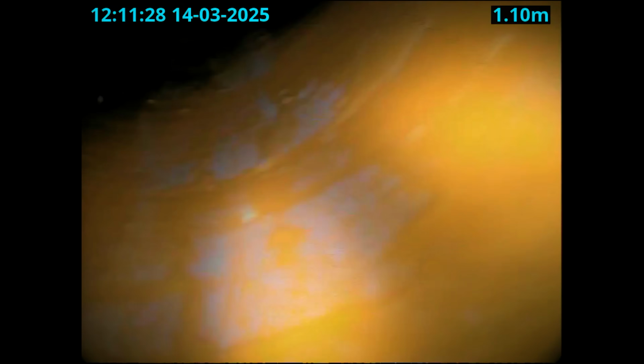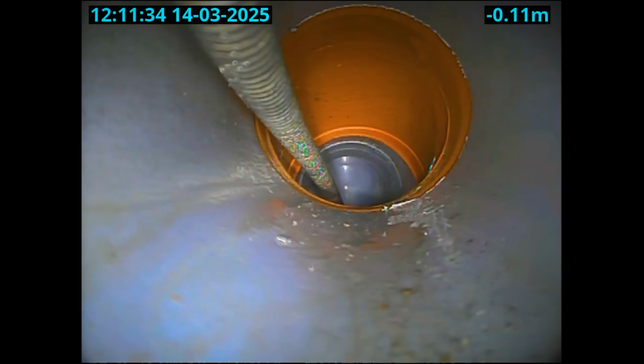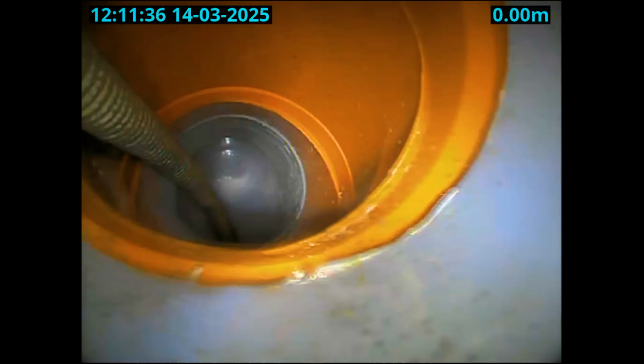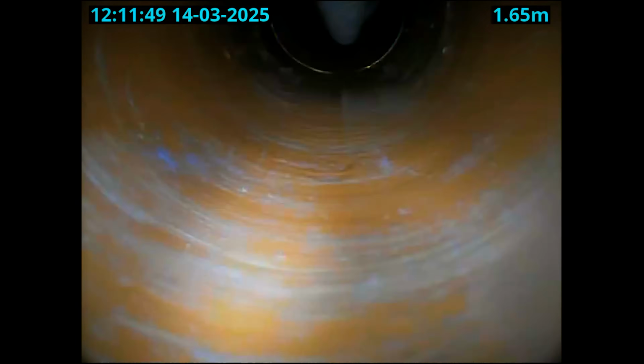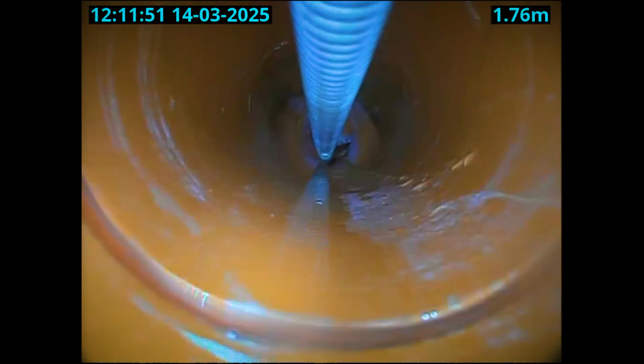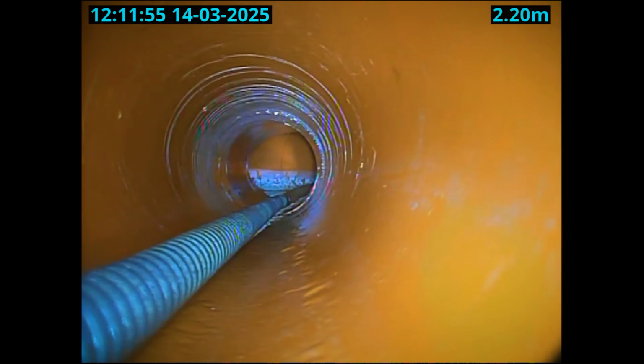Our recommendation from this point is to get that main line jetted through. As you can imagine, that's probably full of a lot of builder's rubble. So we're going to put that recommendation back to them. It's not really something you can do on your own because it's in the corridors. It's a really silly idea. I don't know why they've done it. Everything's on a blind connection, so I'm expecting they're going to get problems with other toilets. But at least this one's flowing now.